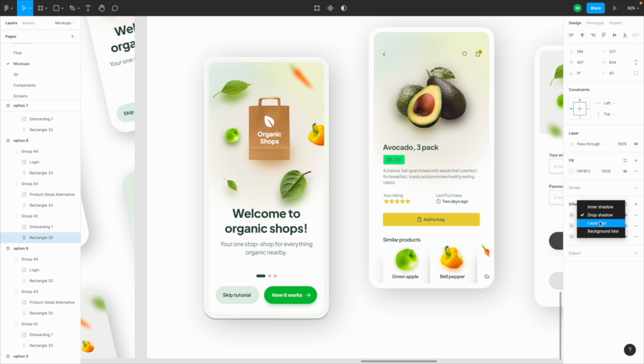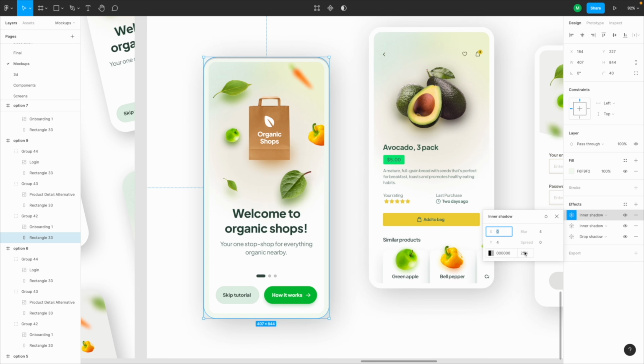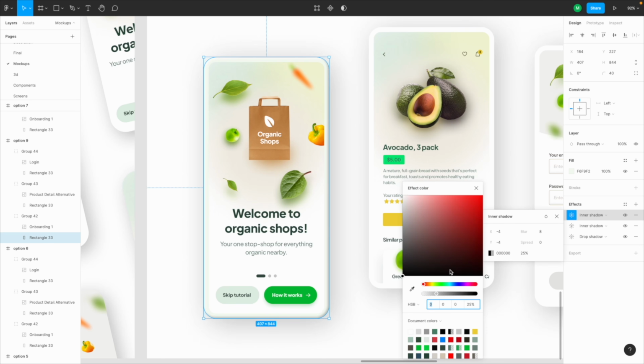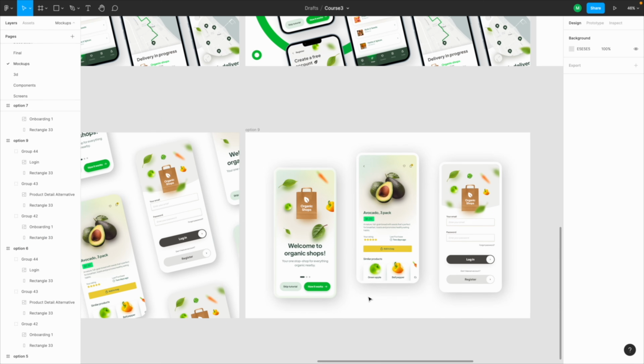Now let's add another inner shadow to the mix, and this one is gonna be on the bottom right, so we need negative values for both X and Y, and then the blur should be the same. And this is a little bit too strong, so first of all pick a color that's coming from our green, and it has to be light enough so it's still visible, and you can then decrease the opacity a little bit. As you can see, this adds this little 3D effect of like a plastic clay-like structure to the mockups. And this can look quite nice in some cases.